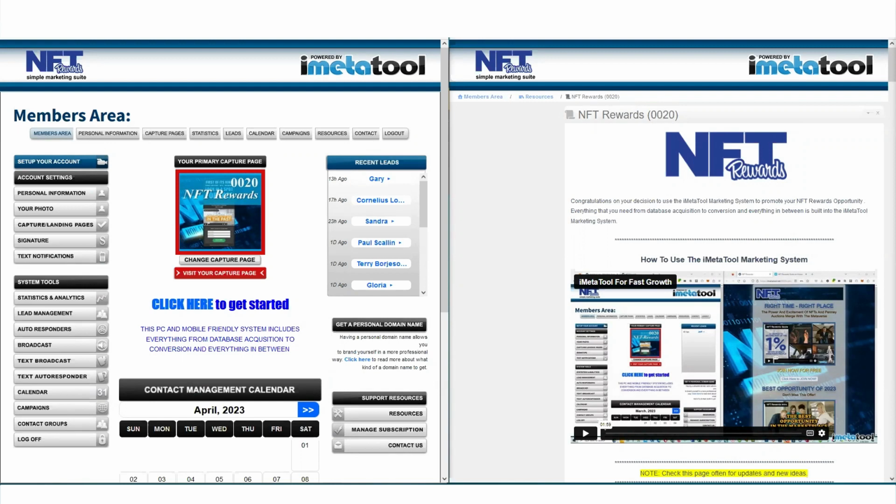By the way, either one of these systems would normally cost you somewhere in the area of $19.95 up to $29.95 a month for each system. But this great company that we're a part of has made these available to you for free, no dollar involvement whatsoever. Just choose a system that you want to work with and go to work.